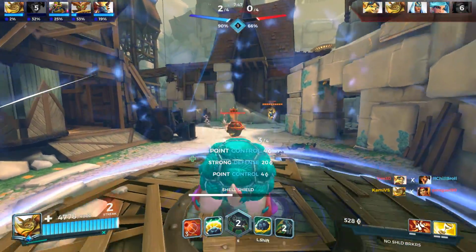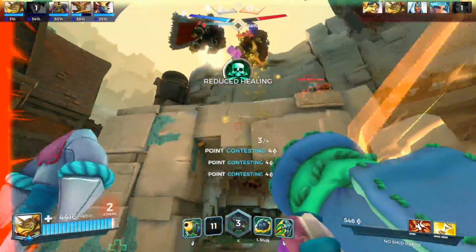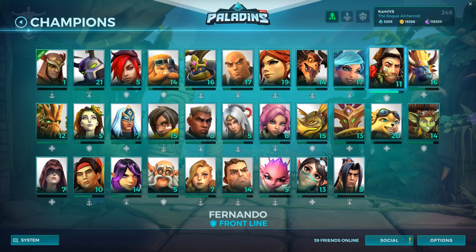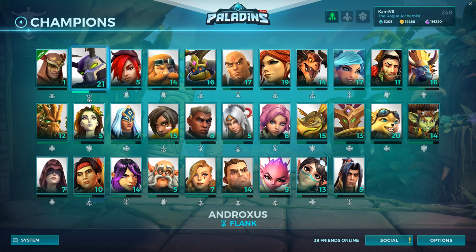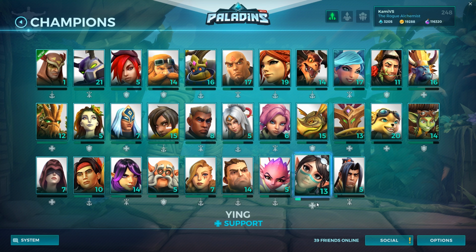Now, jumping into the last topic I want to talk about in this video is classes. Paladins has 4 distinct classes that each champion falls into. We've got your frontliners, or tanks as I'll probably refer to them from now on, your supports, your damage, and your flankers. Each one has its own icon that represents it.